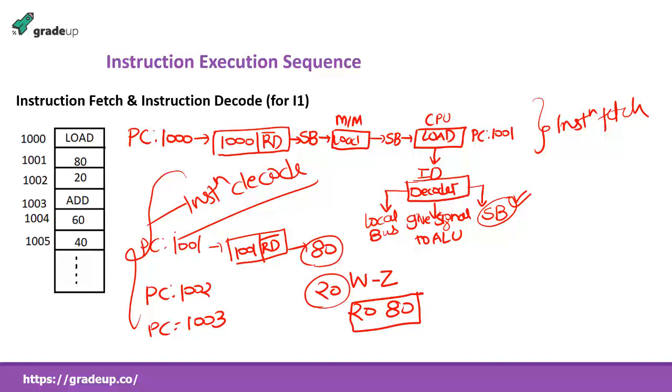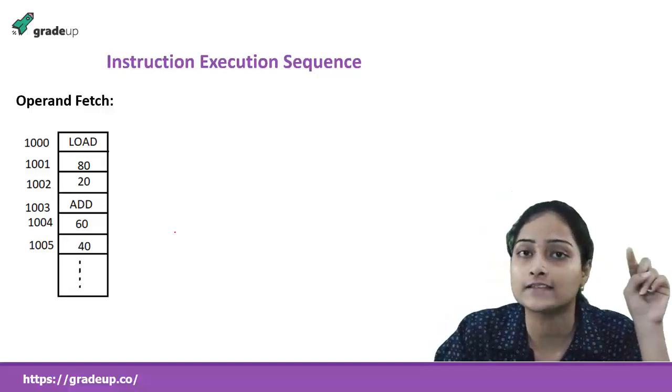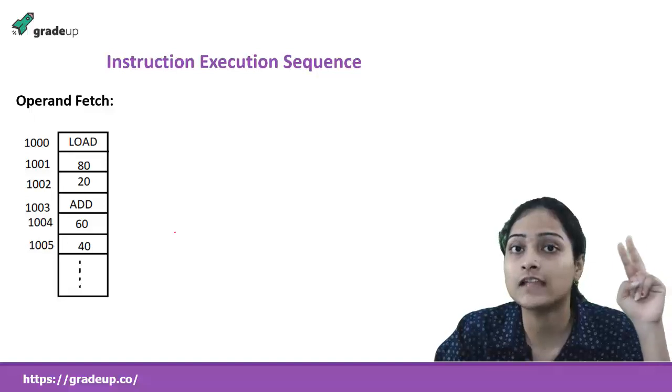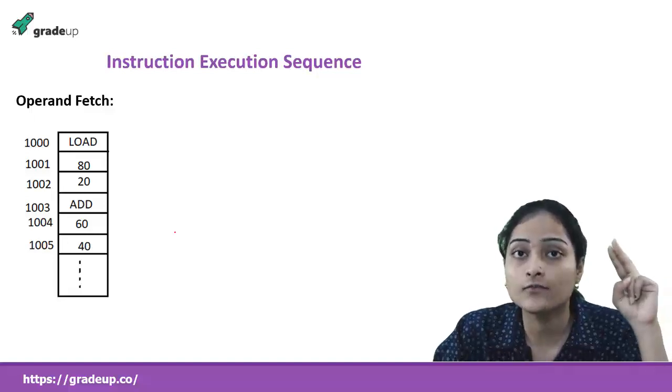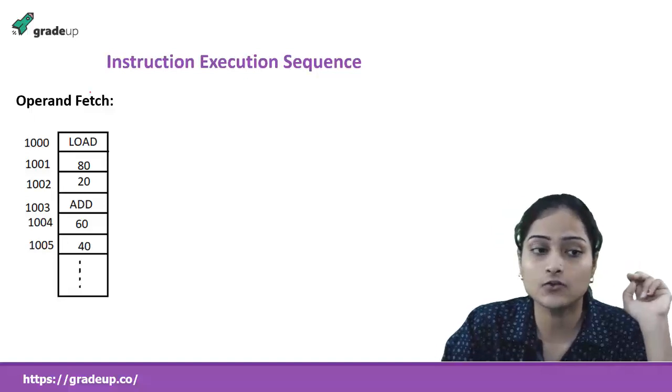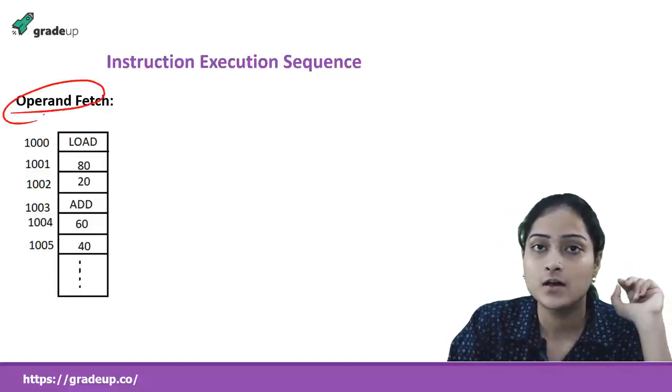the process was, after fetching this instruction, I have to execute it. So this instruction is load 2080. That is, I have to transfer the memory content of 2080 to my accumulator. This process is known as operand fetch. Till now, I have completely fetched my information, that is instruction. Now I have to fetch the data actually. Actual data will be fetched out in this operand fetch part.